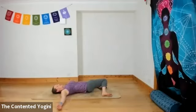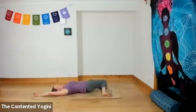If it feels good there, reach your left arm up past the left side of your head. Relax your left shoulder a bit. If it feels good there, you can encourage the inner left foot and inner left thigh towards the floor with a little bit of effort through your muscles. If it feels good there and you want a bit more, you can rest the right foot on top of the left thigh. Wherever you get to, soften the effort in your body. Take a deep breath in and sigh out through your mouth.